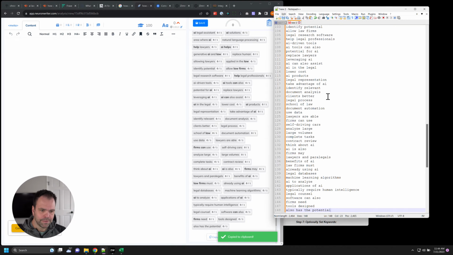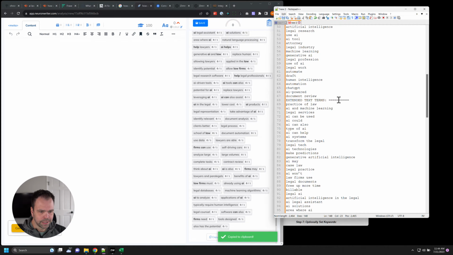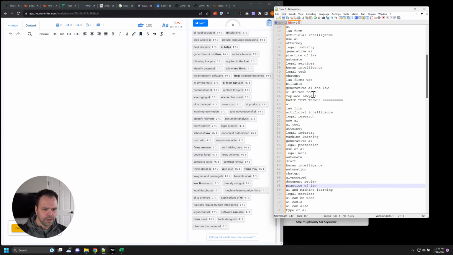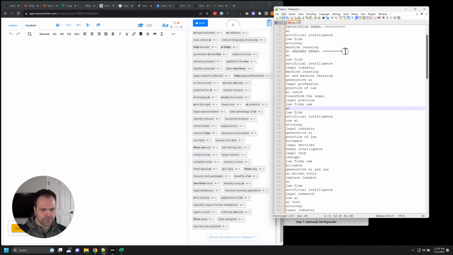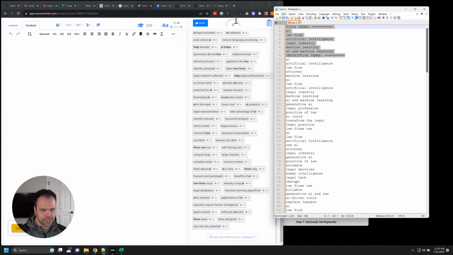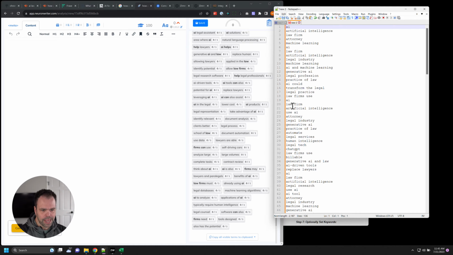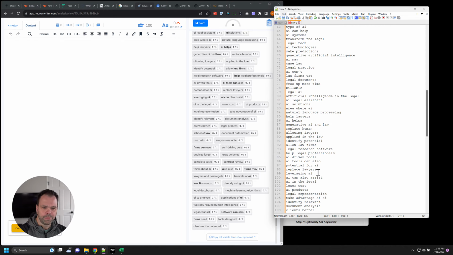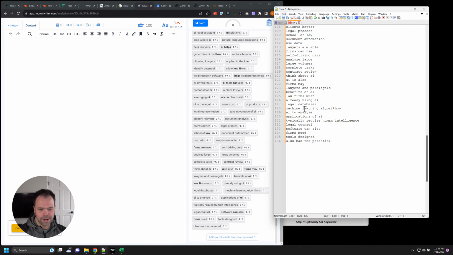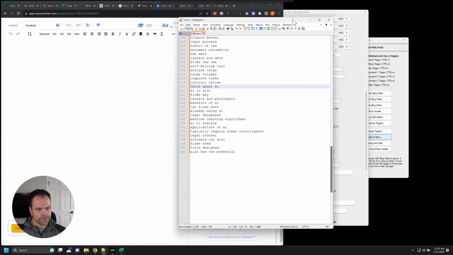And I pasted in Notepad first because it puts these separators in here, extended list of terms. So I just delete that. But you can tell there's repetition in here too. There's AI, AI, AI, AI. So I think with NeuronWriter, you might want to go through this a little bit more and filter out the duplicates. You could probably take this right now and put it into Excel and filter out the duplicates, and then put that into the list of keywords.